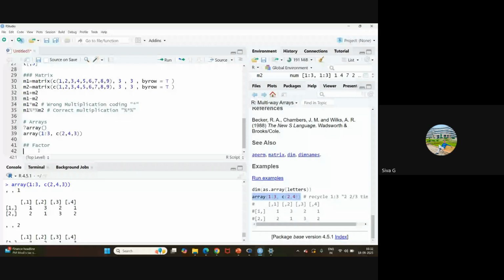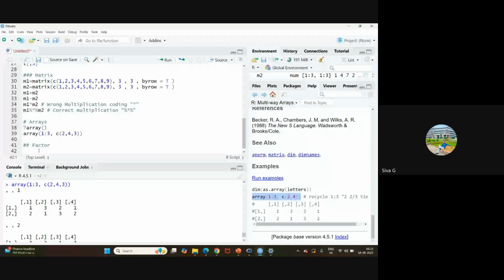So if you want to go for perfect matrix multiplication, then M1, we have to use this percentage symbol, star, percentage, then M2.